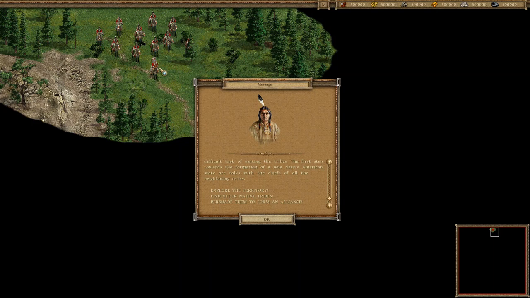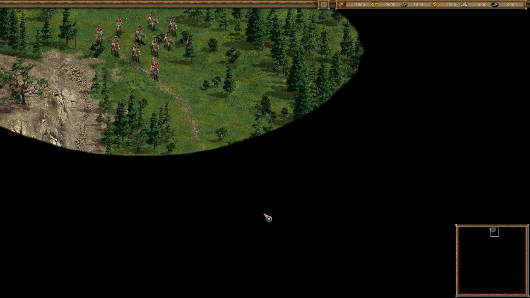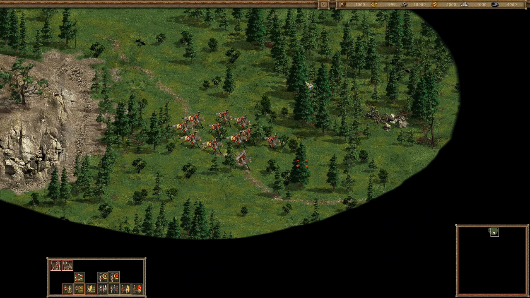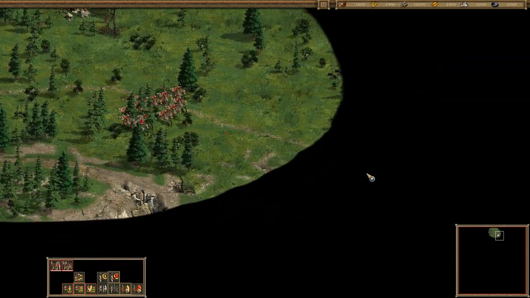Alright, seems this is Tecumseh, his guards. Let's be careful, American troops are scouting in the woods. Okay. Oh, those beautiful cavalry. Yeah. Okay.